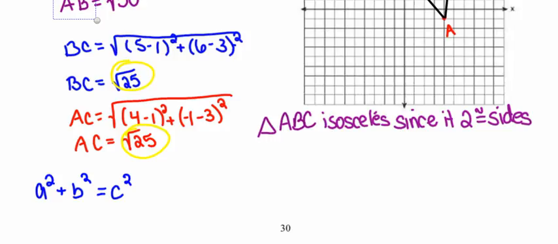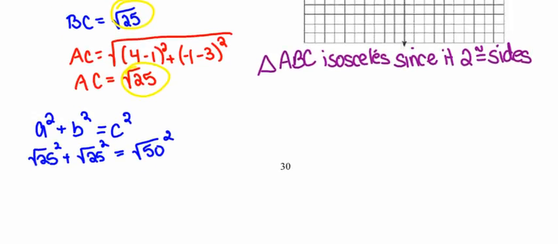So my square root of 25 goes in here for A and B. Square root of 50 goes in here for C. So now I need to go ahead and plug that into my calculator. The square root of 25 squared, or in other words 5 if you're more comfortable with working with that. And that's going to be equal to 50 on the left side of my equation. And on the right side, when I square the square root of 50, I also end up with 50. So the lengths of these sides do indeed satisfy the Pythagorean theorem, meaning that the triangle is a right triangle.